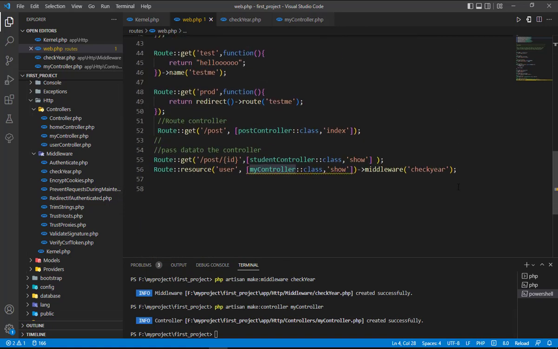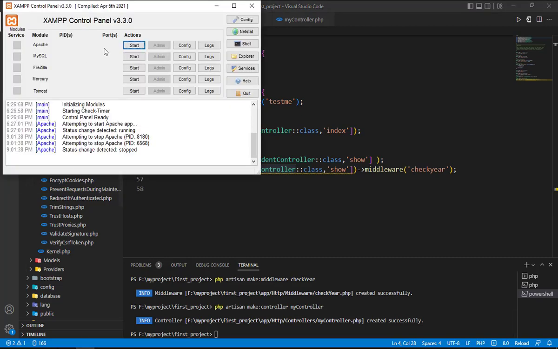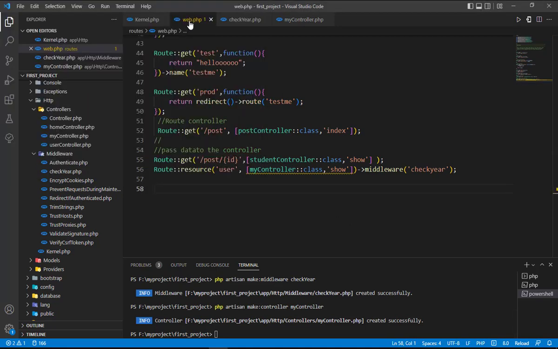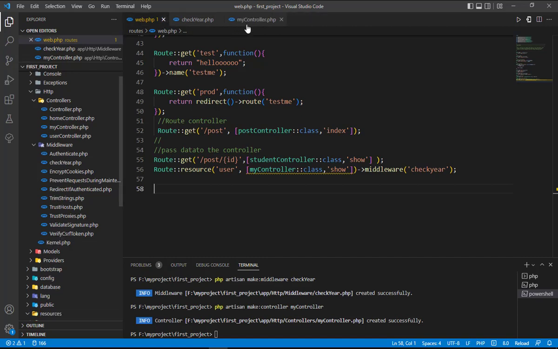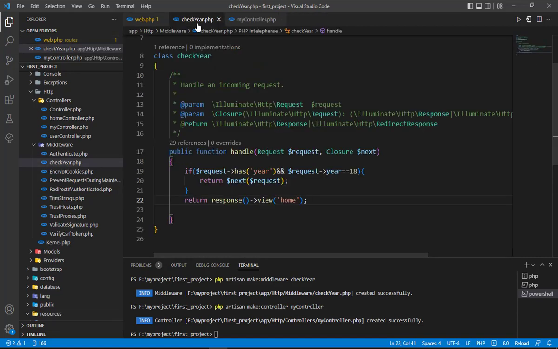Then we need to go to the browser, and after that we need to start the exam to create a local server. It's created. Now go back to VS Code. Here in the kernel we do not need it. In my controller, check here, return.